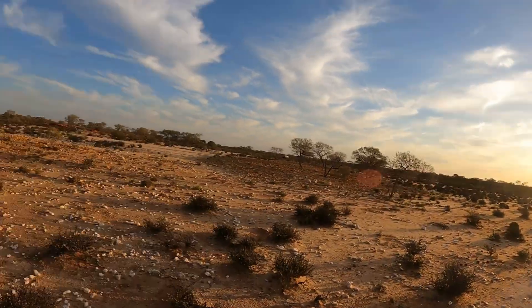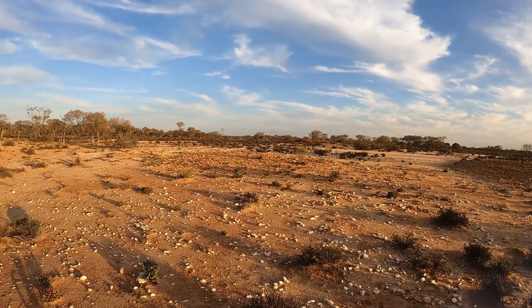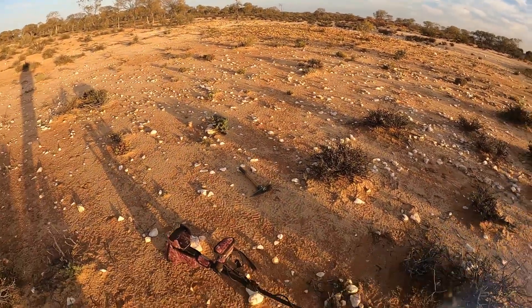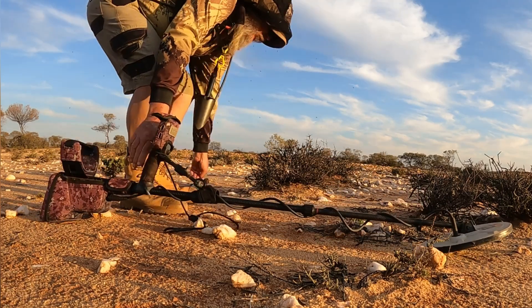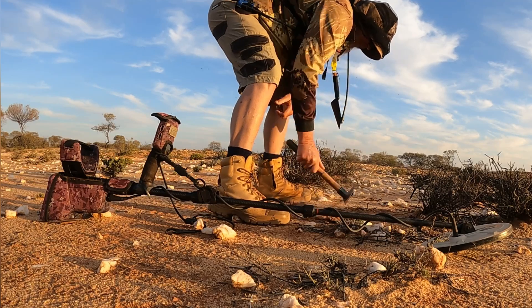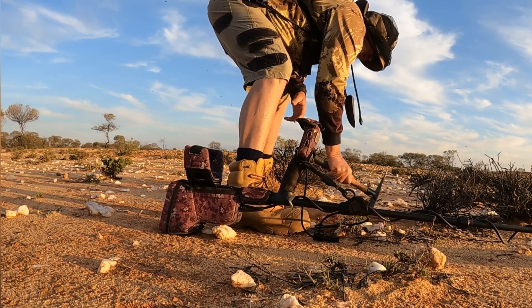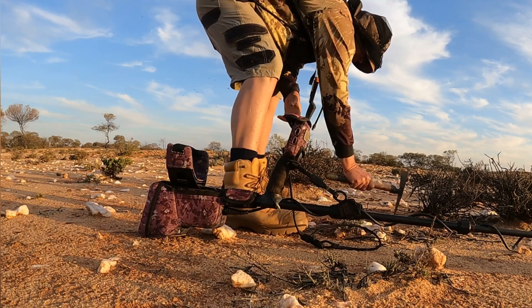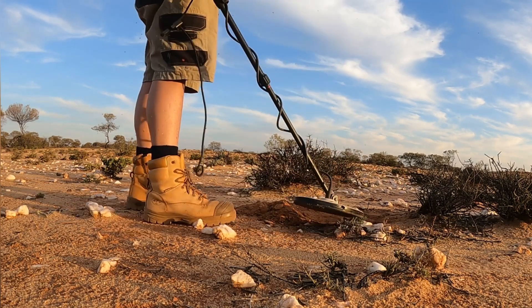There you go peeps, out for an afternoon swing with the detector. Just past that little bit of rise where you see that quartz blow, that's where I found some the other day - found three or four nuggets. I've been wandering around here and I decided to work the front side of it, so I've got three little targets here. Sounds pretty shallow - they all do actually. Hopefully it's gold. Good sign - stayed in the ground. Getting hard-packed clay.